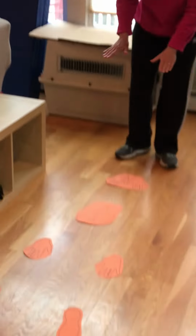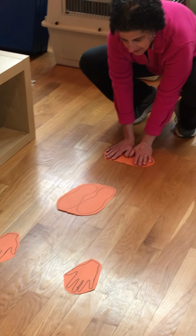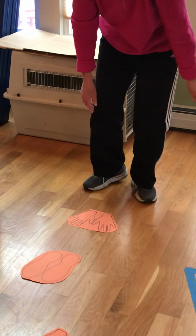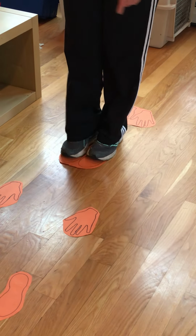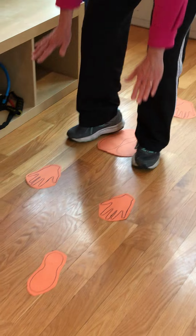This first one is you put your hands together. Hands together. That's right. And what about this next one? What's this one? That's right, feet together. So you put your feet on it together. How about the next one?